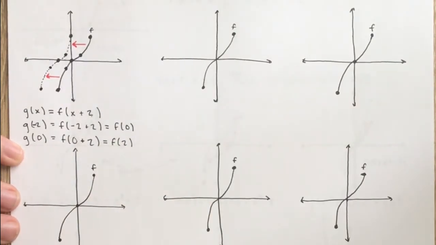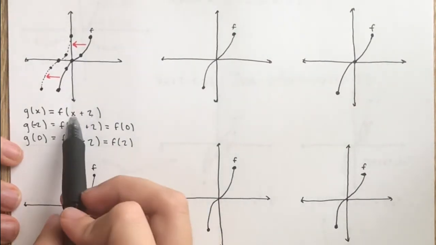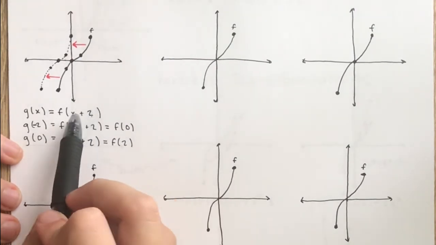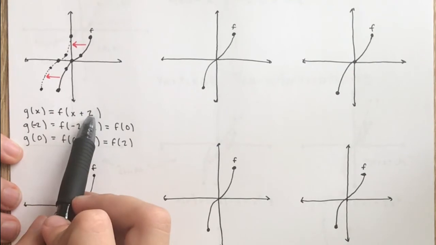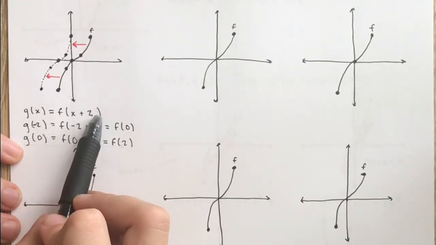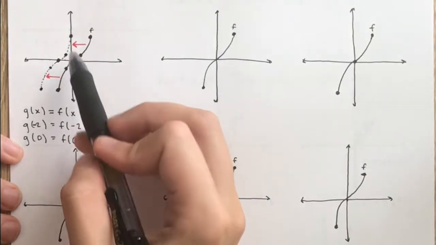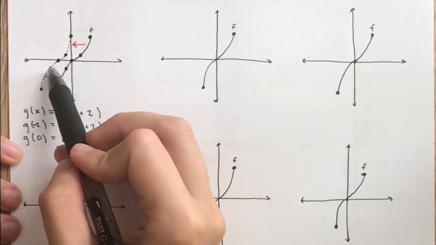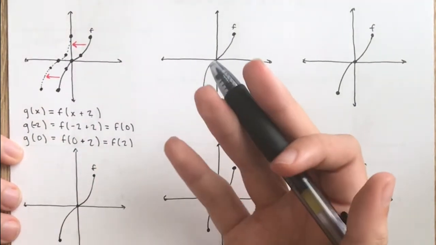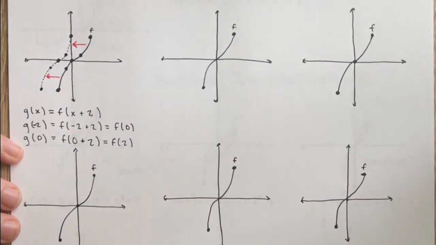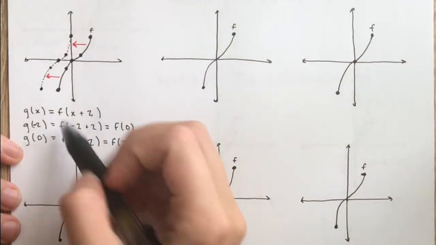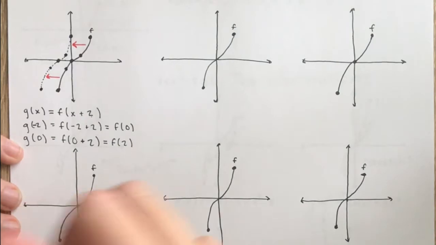But when you think about it, it sort of makes sense because here we're sort of saying, I want to look at the output of the function 2 x values ahead of where I am right now. And then we're sort of bringing it backwards to the left. I don't know if that makes sense. Maybe it's easier for you to just remember, hey, when I add on the inside, we shift left. That's totally fine. But we do need to remember it somehow. So if it helps you to think about this, great. If it doesn't, don't worry about it.